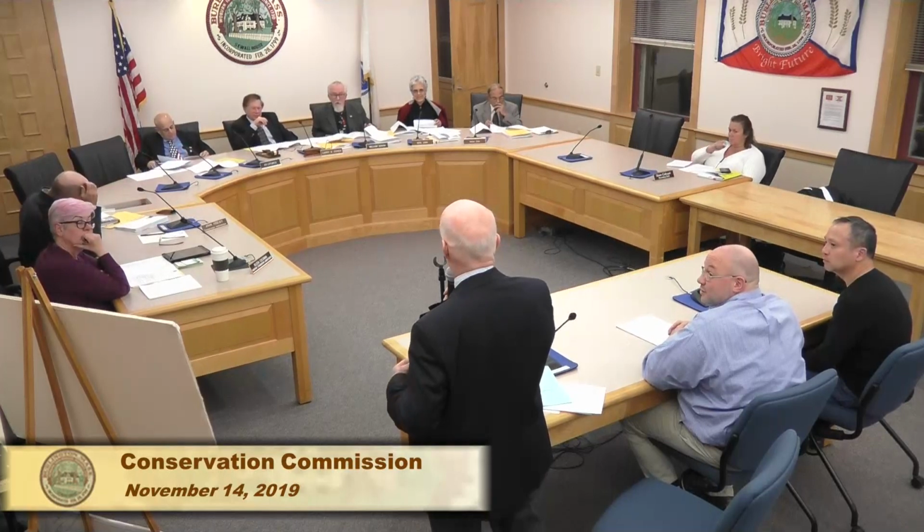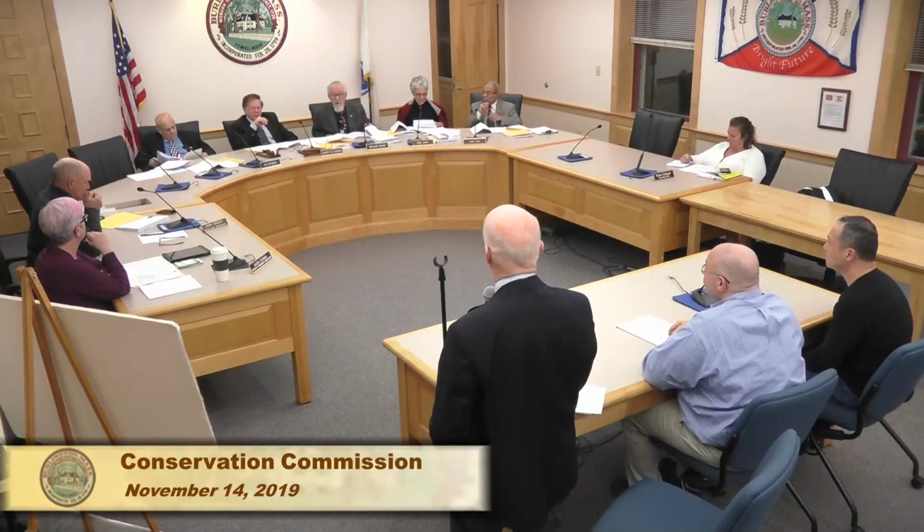Unfortunately, since it's 2 levels, it's not quite as easy as if it's 1 level, because now you get twice as much mechanical equipment on the roof. But we're certainly looking into seeing if solar is available for this project. You probably know there's substantial financial incentive for solar nowadays. Yes, I've done numerous solar panel work. Okay, I'd like you to see what you can do on this site as well, because we need whatever carbon help we can get, I think, from what I hear.